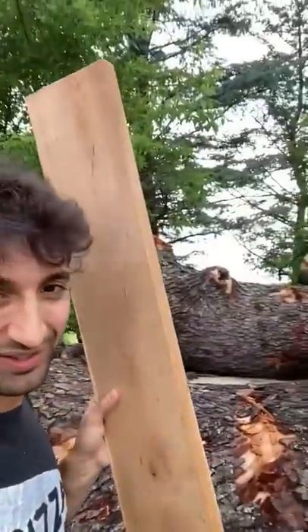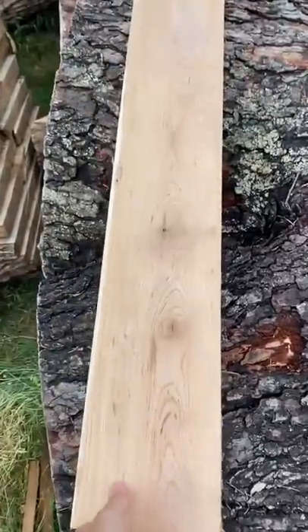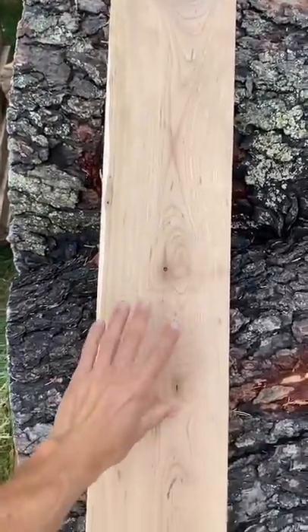There were a lot of interesting questions about cherry trees on the video of picking up this giant cherry log. So let's talk about what the heck is a cherry tree. The first thing is that a cherry tree that gives us these is not the same as the cherry trees that gives us this. This is a cherry board — this is what you would buy if you went to a lumber yard and bought cherry.